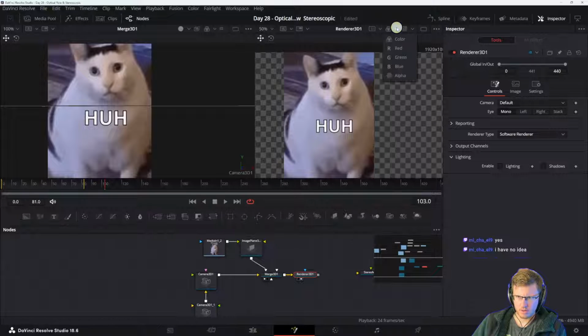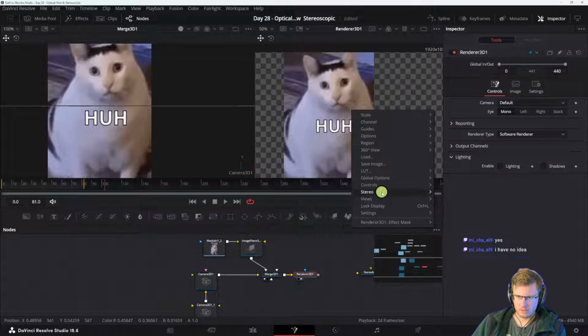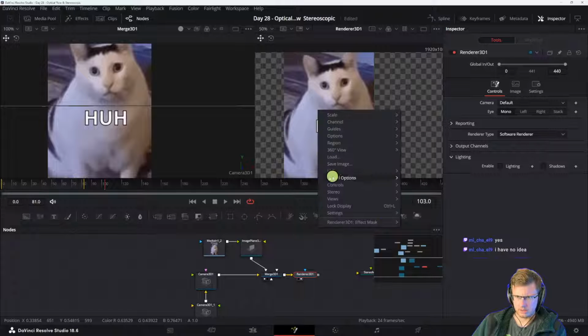Checkerboard, nothing. Stereo interlaced.